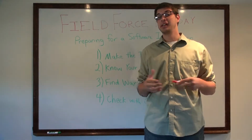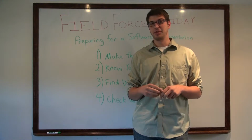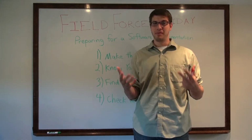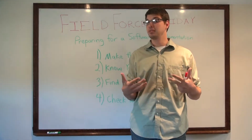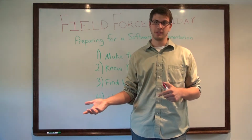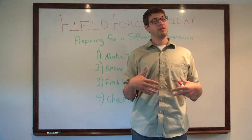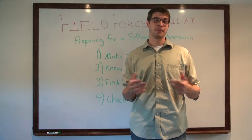Implementation is a big deal. Whether it be a CRM system, an ERP system, or a field service management system, you're impacting some major parts of your business. There's a lot that can go wrong with a major implementation, and there's ways that you can prevent that on the front end if you do some things before you even start the implementation. We're going to talk about today some things you can do early on to prevent yourself from a lot of heartburn during the implementation to make it a successful rollout.